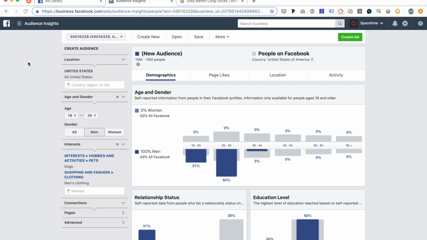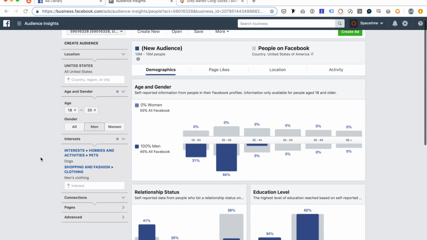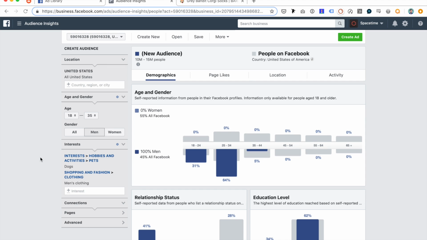Okay, after a quick cut, because I was confusing myself with these Facebook ads, I'm back into it and I know what I was doing wrong. What I was looking for was how do I correlate and create this audience based on interests like dogs and men's clothing or men's apparel, and then other brands. And I was confusing myself because I was looking for like sock pups or whatever that other brand was, and I couldn't find it.